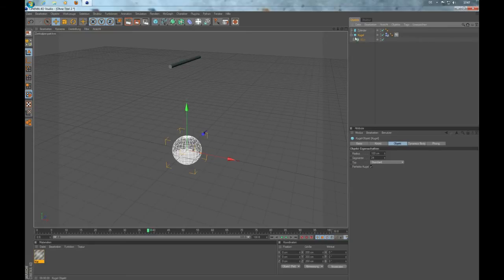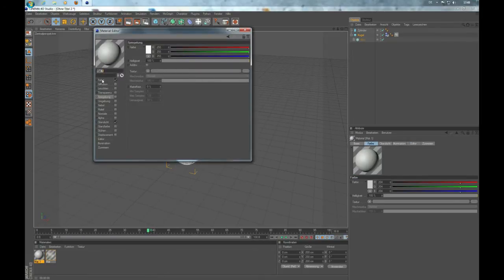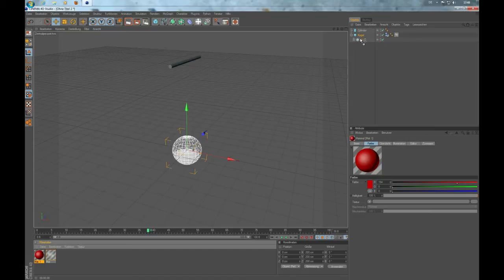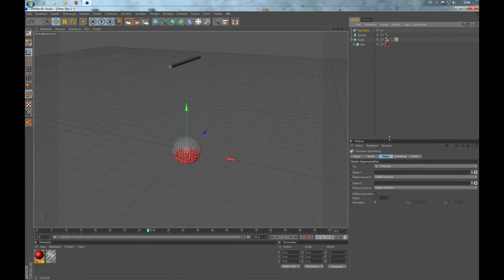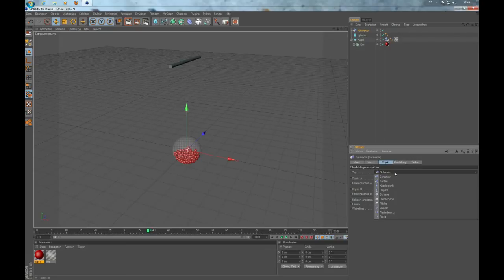So yeah, but we just take another material. First of all, we just take something red so that we can see our clones there inside. So next part is that we take, under simulation dynamics, there is this connector thing, and we activate it. And yeah, in the English version it's maybe called something other. In German it's called Scharnier. Very funny for your English guys, I think. Yeah, and this one we want to take.